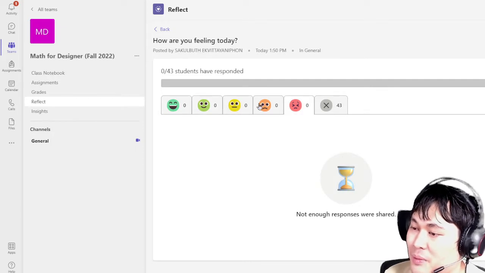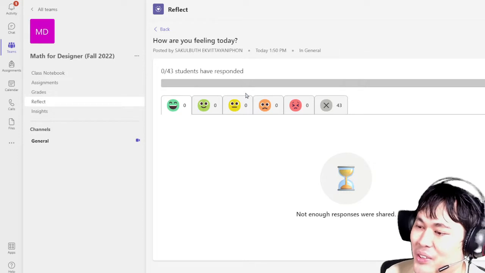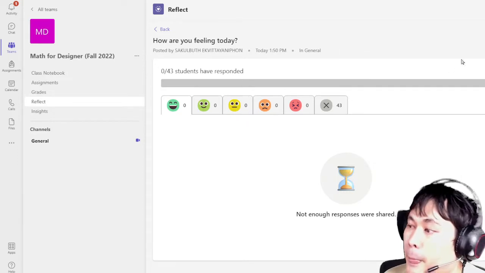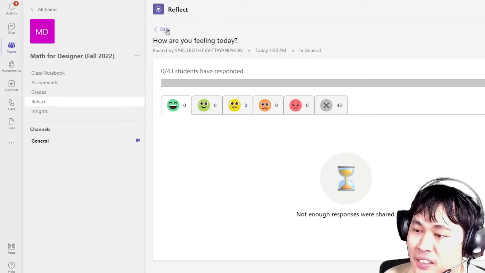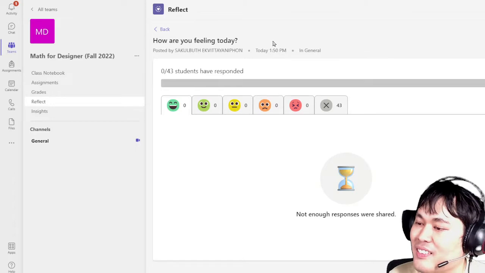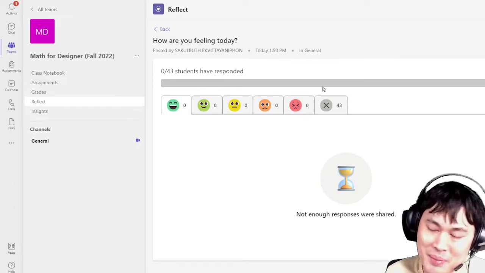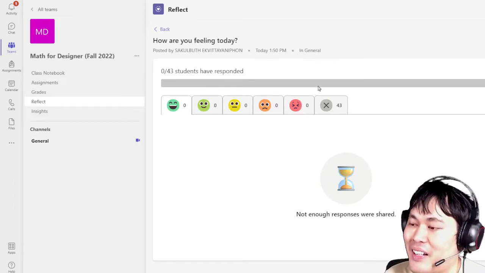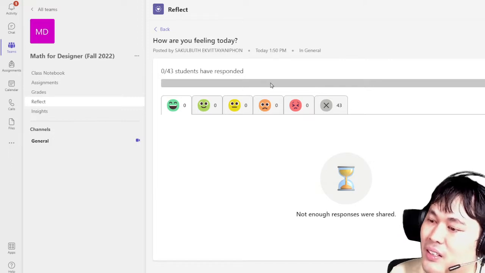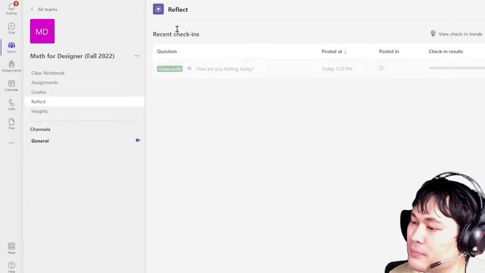So yeah, please feel free to go there and select your mood. How do you feel today or this afternoon? And I can see the spectrum of everyone in the class. Like if everyone feels sad, maybe we can calm down, slow down, and do something relaxing instead of taking a serious class.